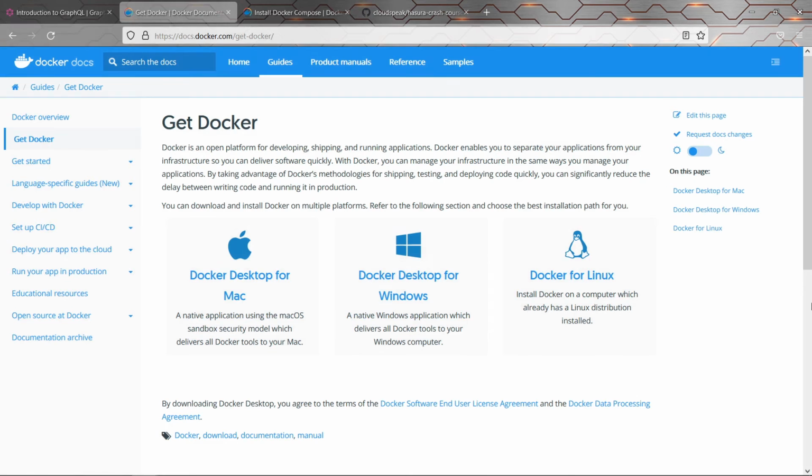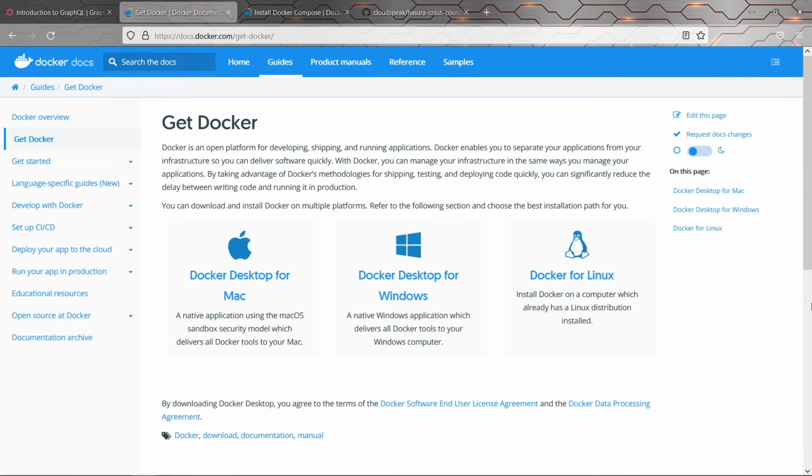If you want to follow along with the implementation in this course, then the main software prerequisite is that you'll need Docker and Docker Compose installed on your system. So again, there's a link in the description that will take you to this page that will talk you through getting Docker installed. And if you're on a Mac or on Windows, it'll direct you to install Docker Desktop. And Docker Desktop actually includes both Docker and Docker Compose, so you won't need to install them separately. It's just the one thing.